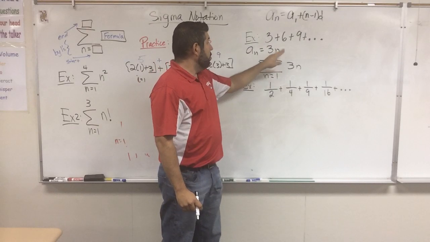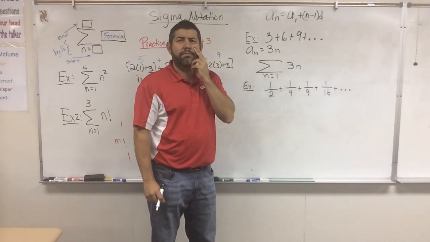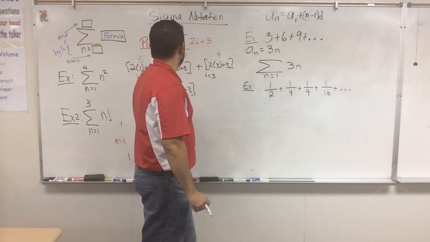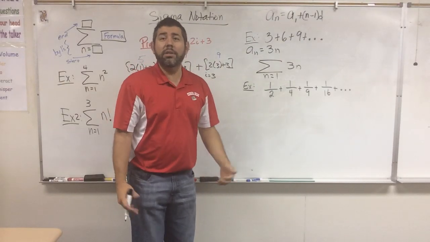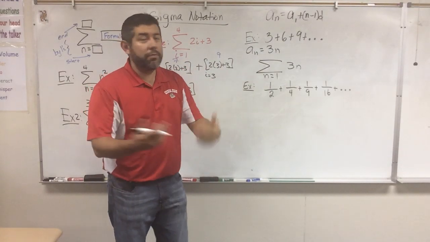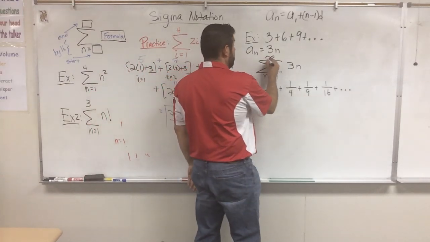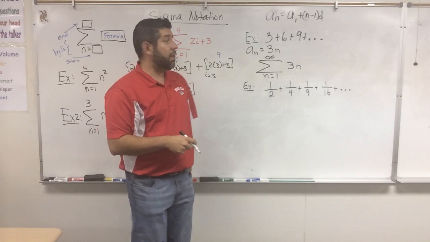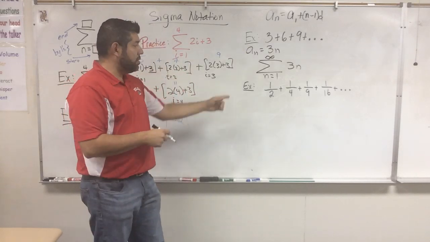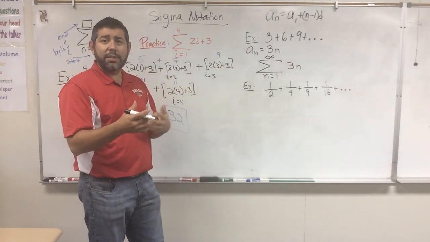And then wait a minute, dot, dot, dot. Well, dot, dot, dot doesn't really end, does it? So, well, if something doesn't end, what do we do? Go to infinity. Okay, so we're going to put infinity up there. This is an infinite series. Okay, so that's how you write that. Why don't you try this other one out and then pause it, and then we'll start.